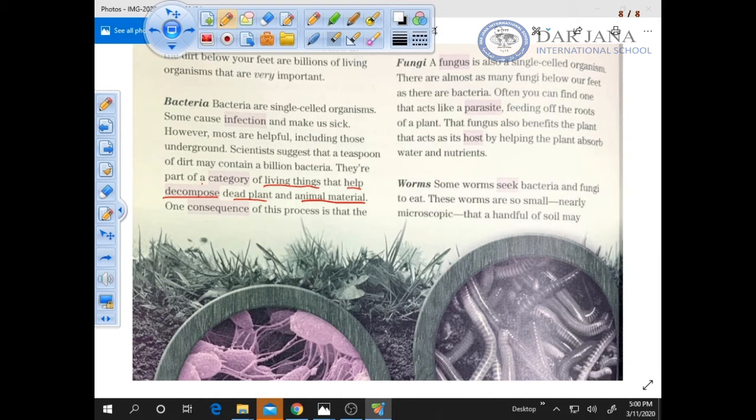you cannot see. Because here it says they're part of a category. Category having a big compilation of something with smaller sections within. So these smaller sections get reduced to smaller parts, which would indicate that decomposing means a reduction, reducing of a bigger compilation of parts. Then let's go to the other word, which is one consequence of this.